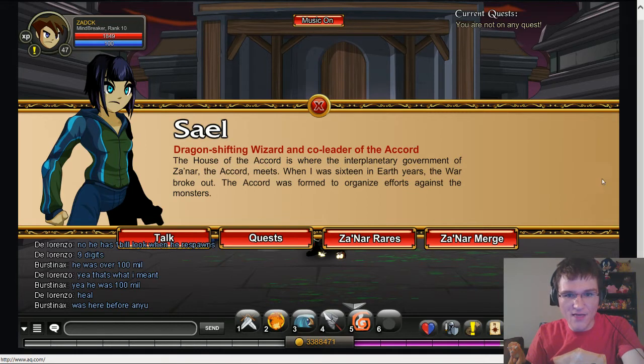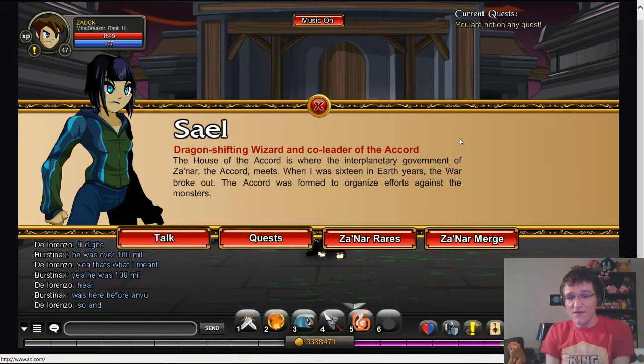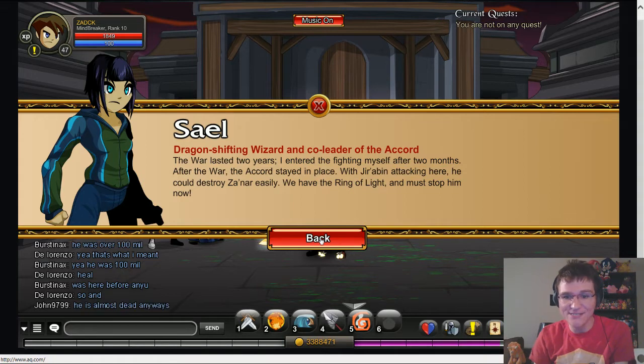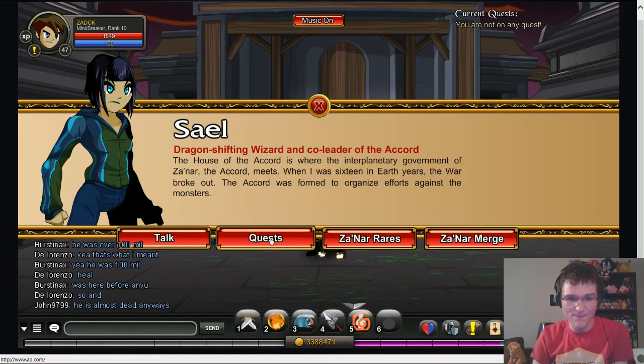So, the House of the Accord is where the interplanetary government of Za'nar, the Accord, meets. When I was 16 Earth years, the war broke out. The Accord was formed to organize the efforts against the monsters. The war lasted 2 years. I entered the fighting myself after 2 months. After the war, the Accord stayed in place. With Jurben attacking here, he could destroy Za'nar easily. We have the Ring of Light and must stop him now.